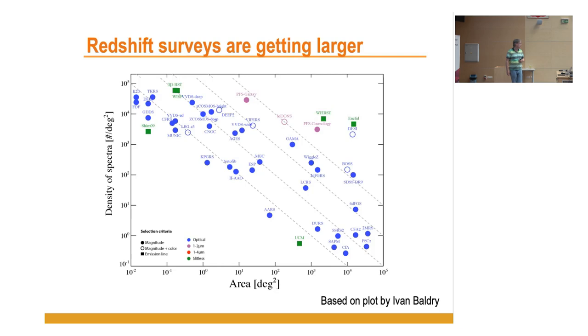And it's partly driven by the design of these fibers as well, because you have fibers. They patrol a region, but they can't get too close. So it's very difficult to reach very high spatial completeness with fibers. So arc minute scales or less become very difficult to sample. And so that's why they naturally fall in this regime.